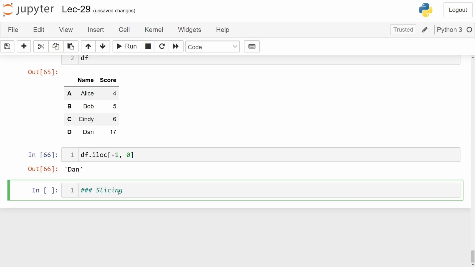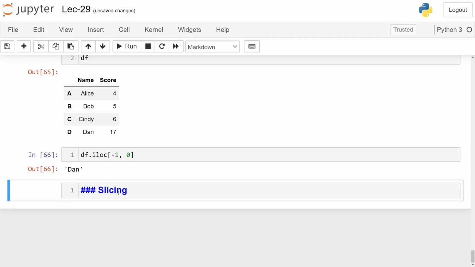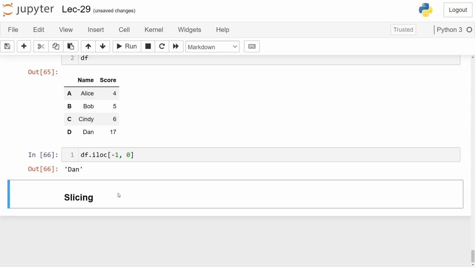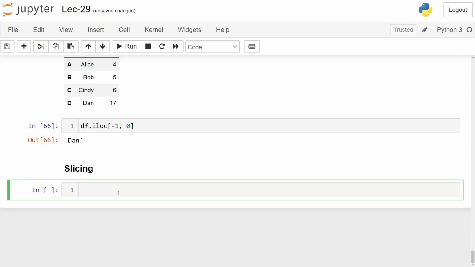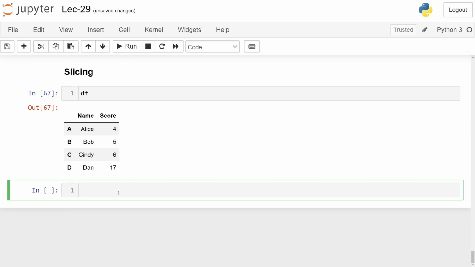All right, next up, slicing. Just like we can slice lists, we can also slice data frames. So let me go ahead, grab a new cell, new header. As you can imagine, when we slice a list, we're getting a subset from the middle of a list. Same thing with a series. When we slice a data table, we're getting a section. It's a 2D rectangular section of that data frame. So just a quick reminder, here's what the data frame is.